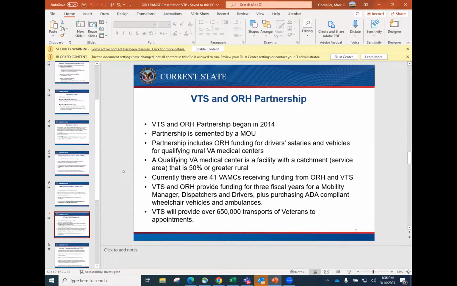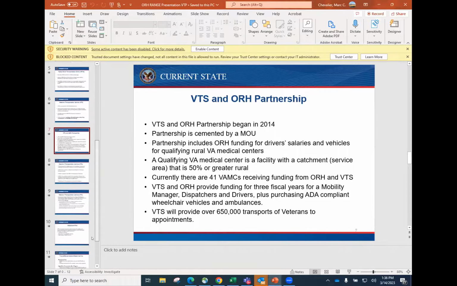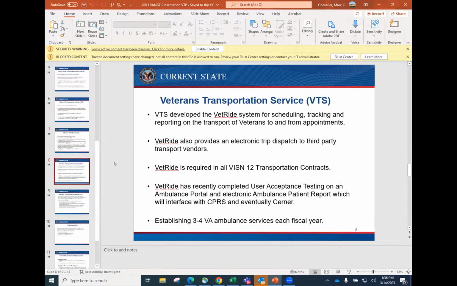So they've been very gracious and very generous, and have enabled us to expand the VTS program in rural VA medical centers tremendously. And without them, the VTS and VTP program would not have been nearly as successful as we have been. So just want to share those kudos for Mara and Kristen and all the others, Kelly, Laura, and Lewis, and all the others that we've worked with over the period of time.